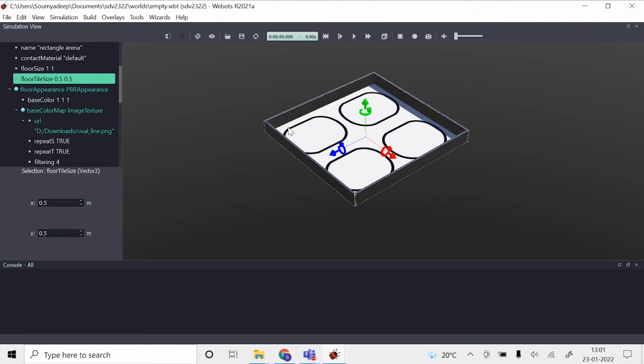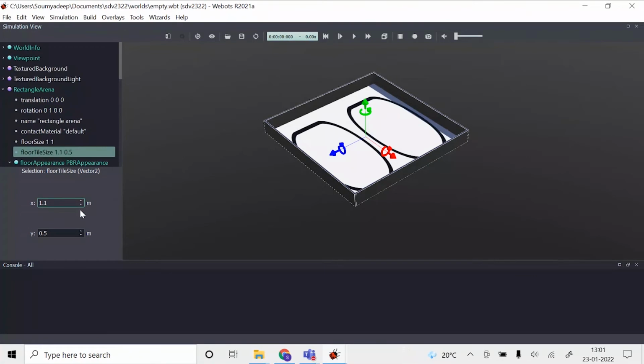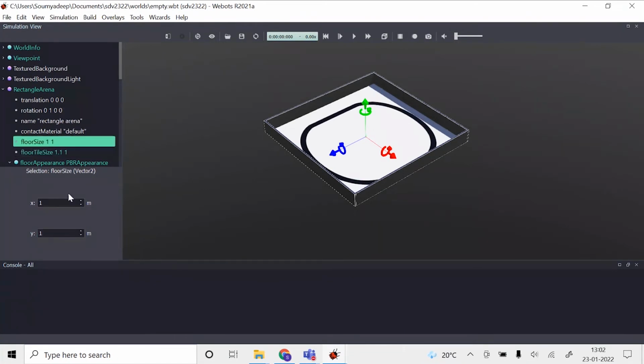And since we want to make one circular track instead of four, that's why we'll increase the floor size. Just increase the floor.